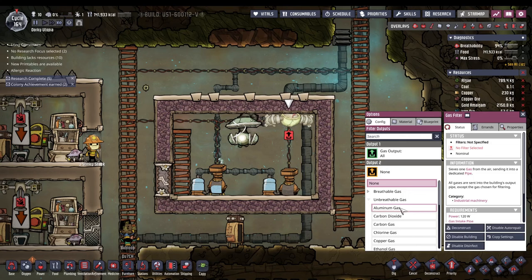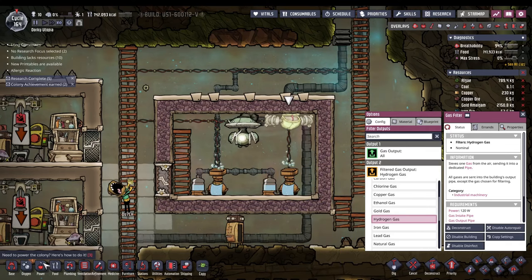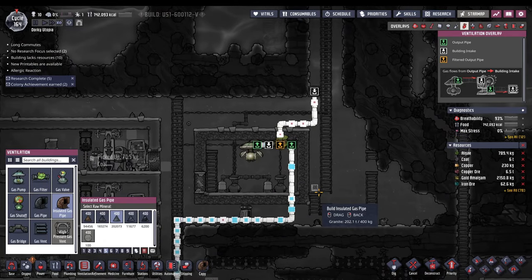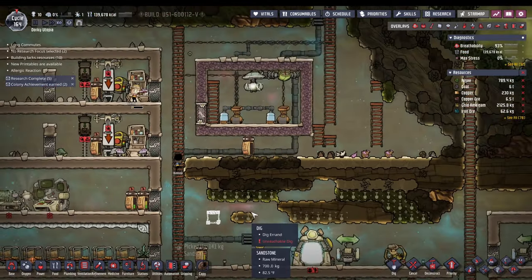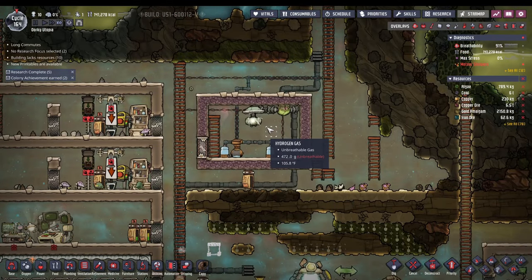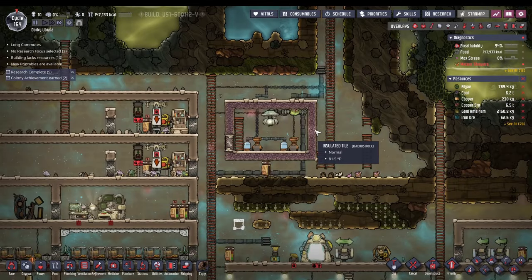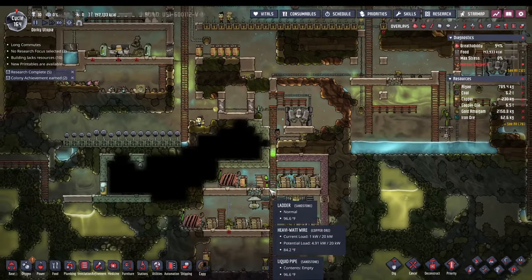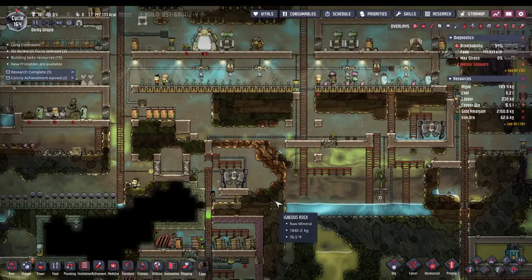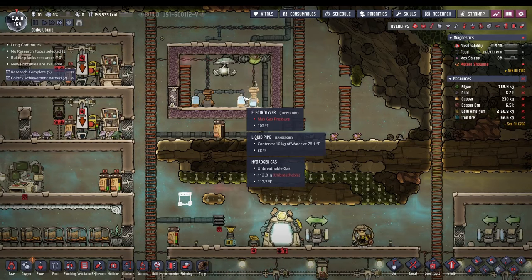set. I need to set this to hydrogen. Correct. Ventilation gases. Okay, now it's working. Now, okay, we got a little bit of hydrogen down here, but that's okay. That is okay. Because right now, oxygen is coming out of here. And hydrogen is leaving this way. The question is, what the heck do I do with hydrogen? That's a good question. Because I'm going to need to figure that out fairly quickly. Because, as you can see, my algae is just doing really, really bad right now. So, really, these two electrolyzers are now the only thing keeping this whole base running.